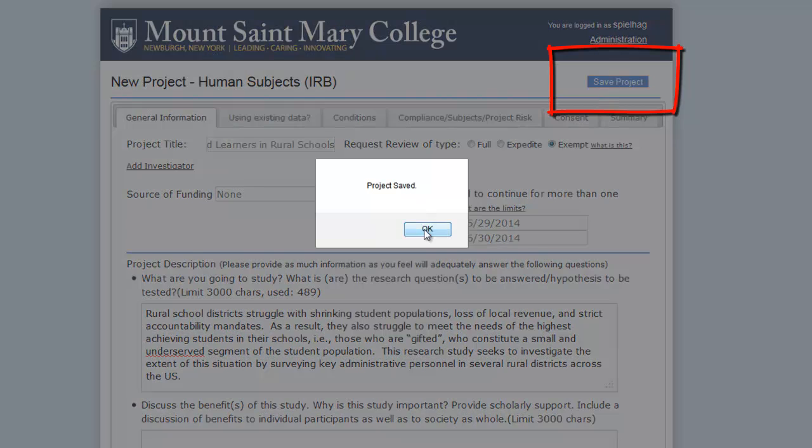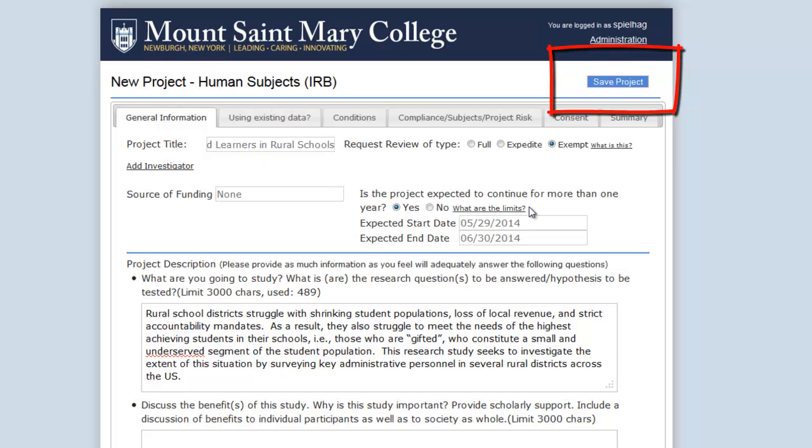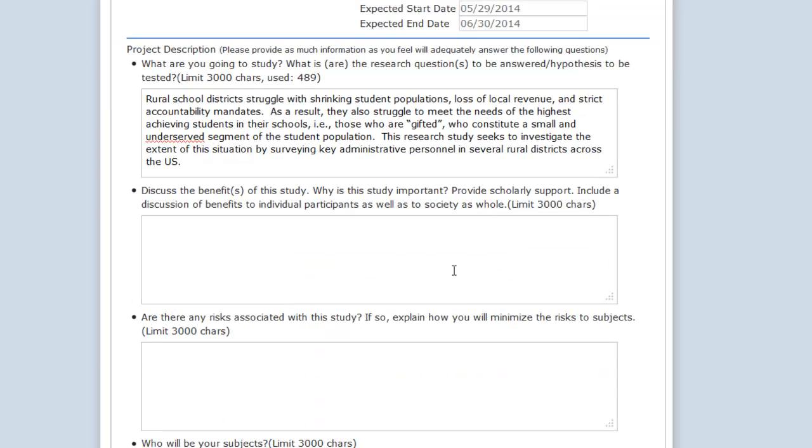At this point in time, I would strongly suggest you save the project. And the reason for that is this will time out. The program doesn't know how long you're going to take to do either the typing or the cutting and pasting. And so it will time out, but it really is important that you save frequently.